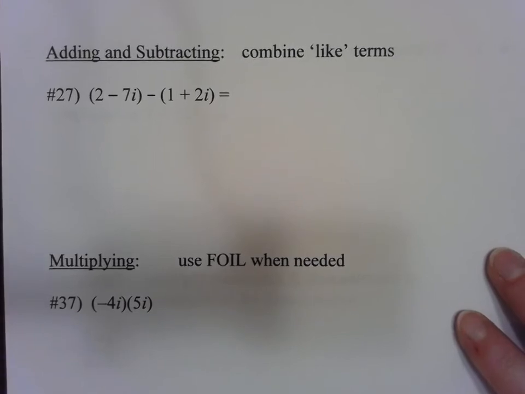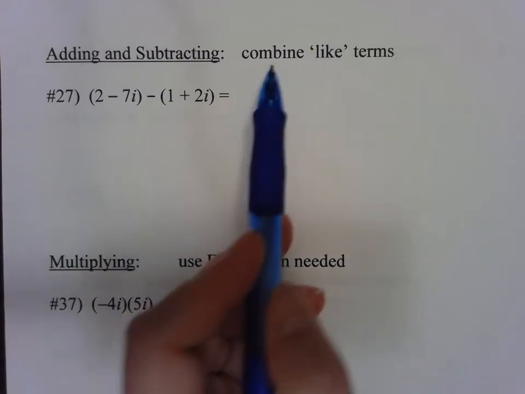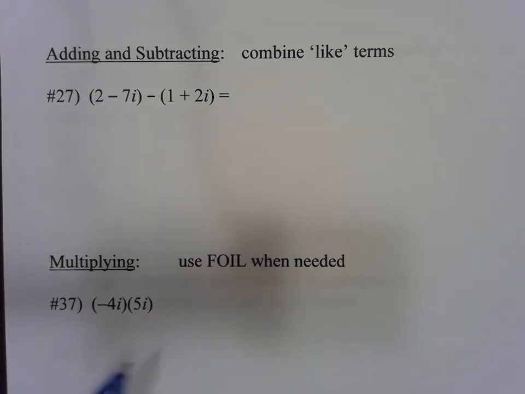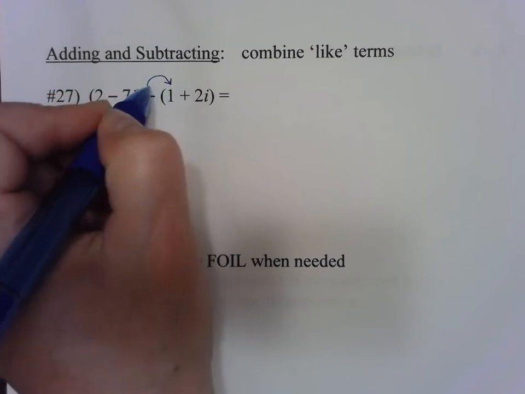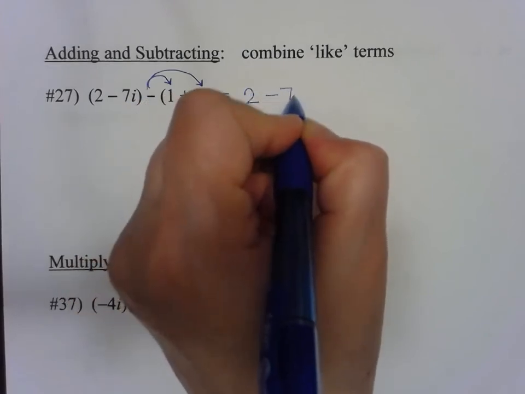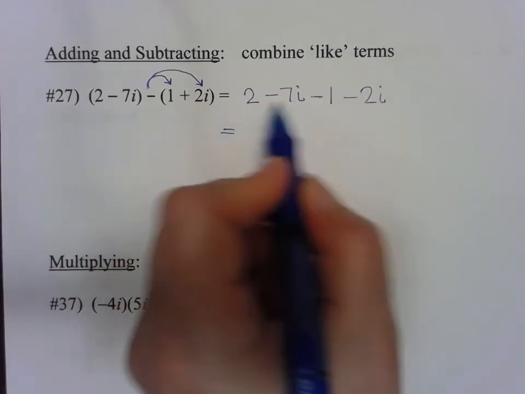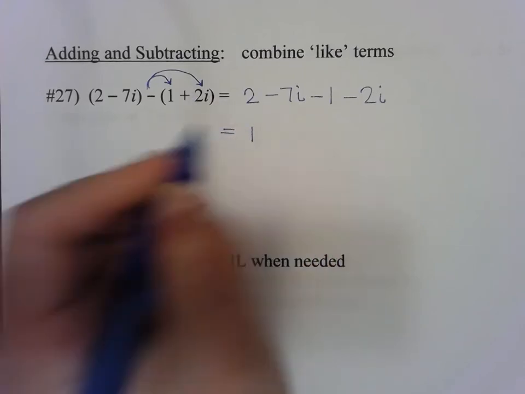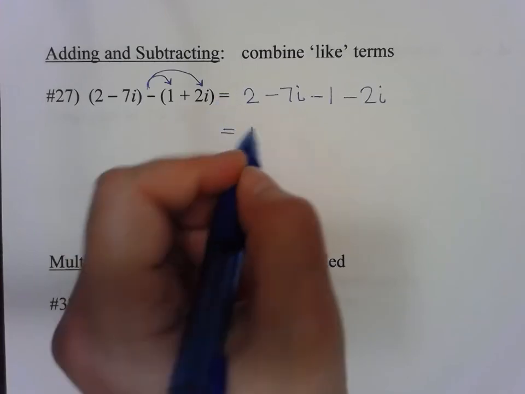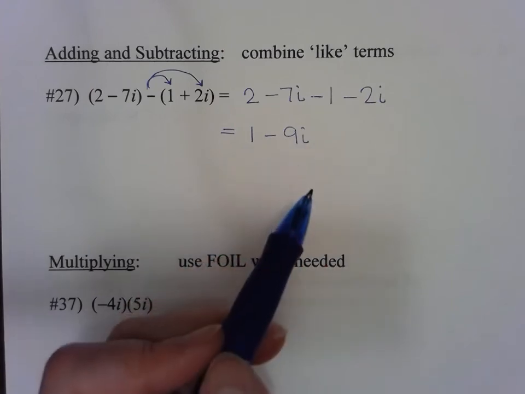All right, let's take a look at some of the operations with complex numbers. Adding and subtracting, really we're going to treat the i almost like a variable. It's not a variable, it's a constant, but it kind of acts like a variable. And so we're going to combine like terms. So this is going to look really simple. Okay, so if we're subtracting, we do have to distribute the negative. So that becomes 2 minus 7i minus 1 minus 2i. The 2 and the minus 1 here, we're going to collect those together. They're alike. And minus 7i and the minus 2i, we're going to put those together to make minus 9i. And same here, it's in that a plus bi format.